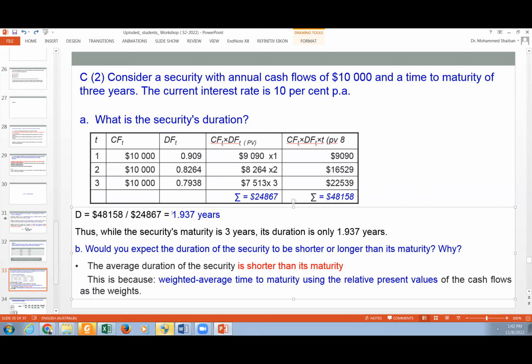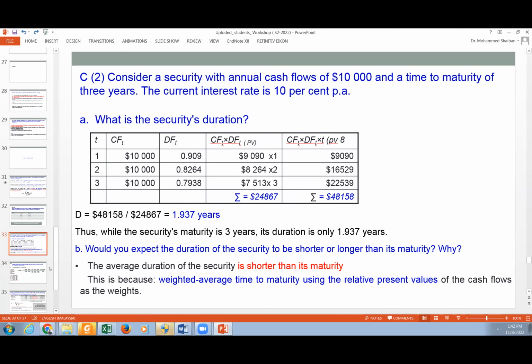So what we do is we do this for each asset and each liability, and we find the duration of the total assets and the total liabilities. And when we get the duration for the assets and the duration for the liabilities, I can get the gap. And the gap is just like this.